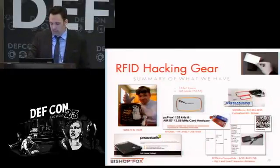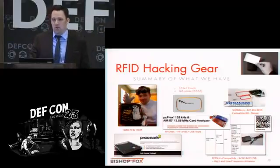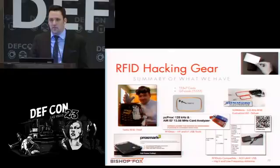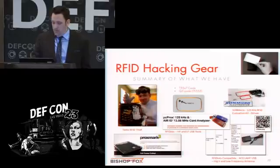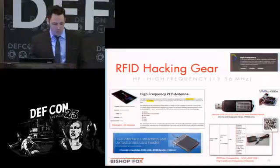Some of the stuff that works with the RFIDiggity scripts, the RFIDler stuff in the middle there, those things are great. Most people aren't aware of those. They're not really a security tool. They are a troubleshooting tool for engineers in the field for RFID stuff, but it's just two USB sticks, one high frequency, one low frequency. If you have a card that doesn't have any physical indications as to what type of technology it is, you don't know what type of card it is, you could use these things to quickly find out what type of card something is, which is extremely useful. So getting into the high frequency stuff, some of the must-have tools.